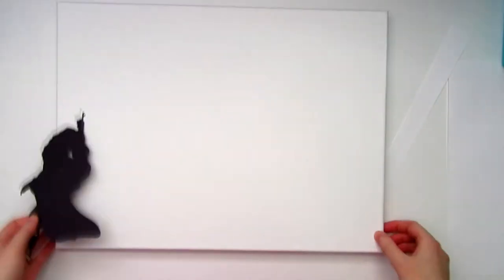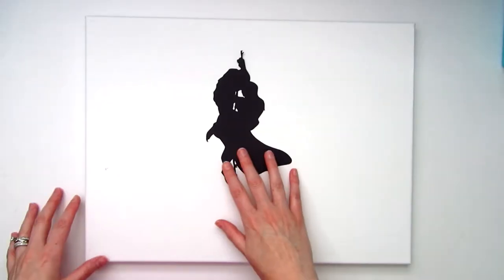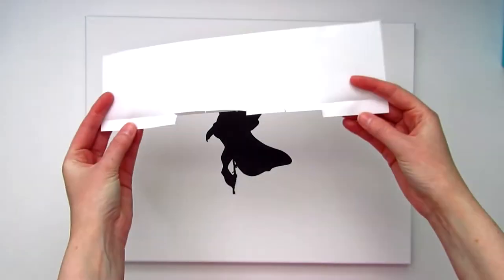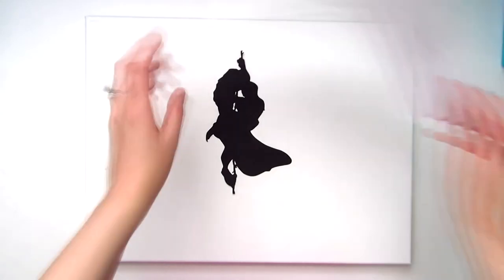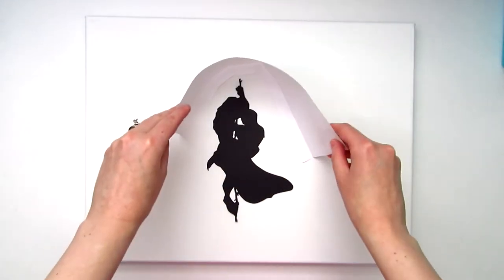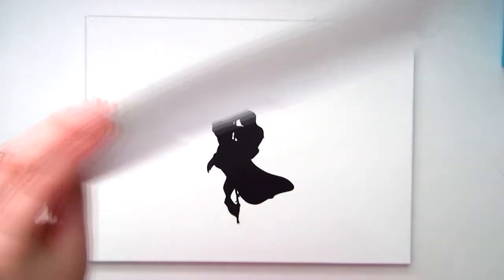Start with a canvas and decide what kind of silhouette you want to use. I decided to use one of Tarzan and Jane that I found off of Google and cut it out with my Cricut. But you can cut it out by hand or draw the silhouette and fill it in with marker or paint. Cutting a piece of paper, you'll want to create a barrier. I use double-sided tape underneath, then put some masking tape to help hold it down further.